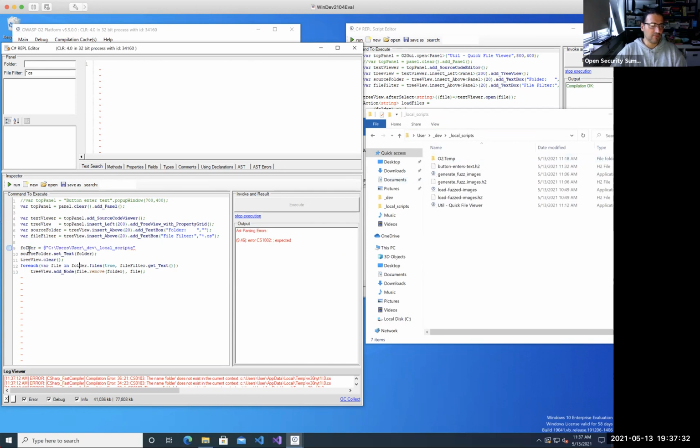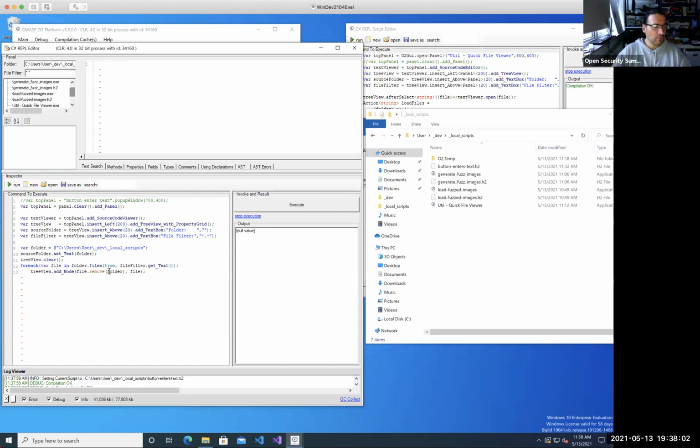What you see here is I have my folder variable, which I need to define. And then I'm going to set the text, which is this one here. So that value has now been set to this. I just clear the tree view before populating it. And then what this should be doing, I think, because of the extension, see, get text. Again, I knew there was nothing there. So let's actually change the filter. And there you go.